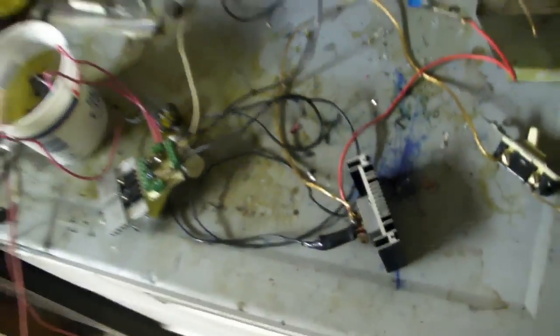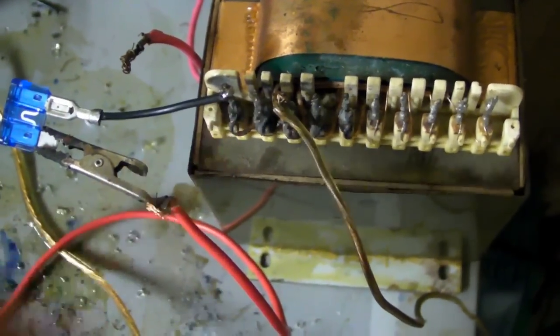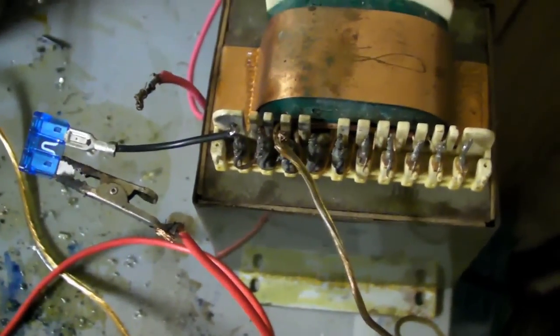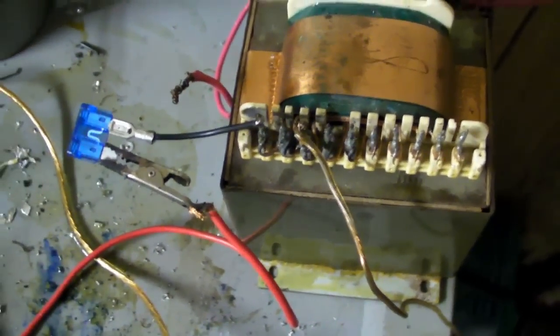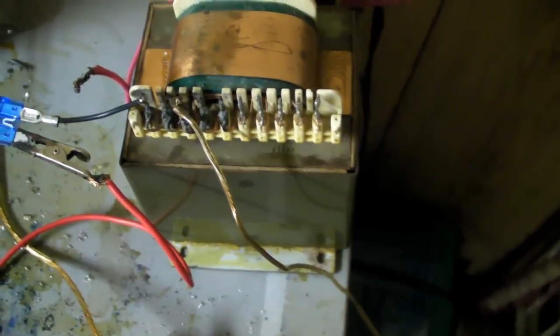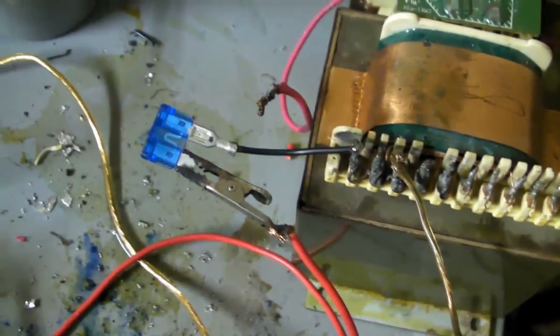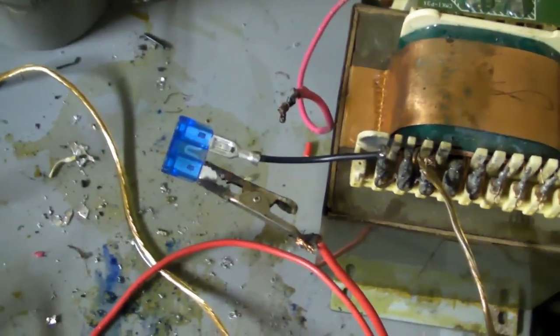So, here's the overall setup, that big cluster. I use these two windings on this audio transformer, which comes out to be 60 volts DC when rectified and smoothed. It drops down to about 39 when drawing a nice arc, so it obviously doesn't supply enough current, but it gets the job done. It's pulled over 8-inch arcs on a good flyback before it died.